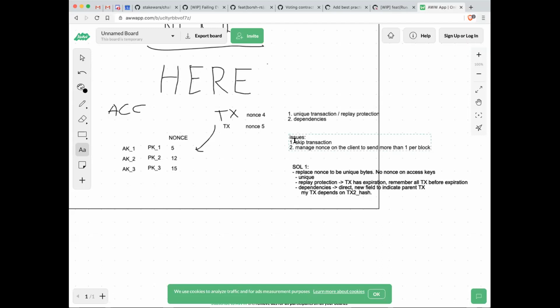So two problems. We can skip transactions because RPC routing is not consecutive. You send a transaction to, for example, a load balancer, not in a batch, or from two clients, and a transaction can be skipped if it's not received on time.